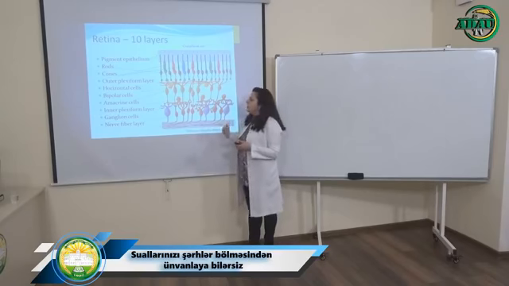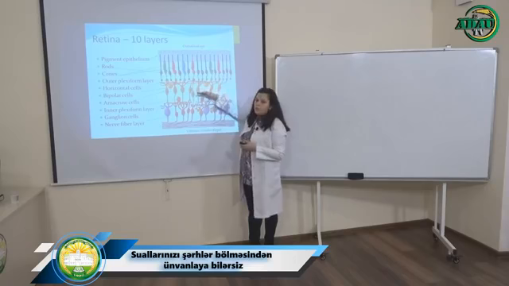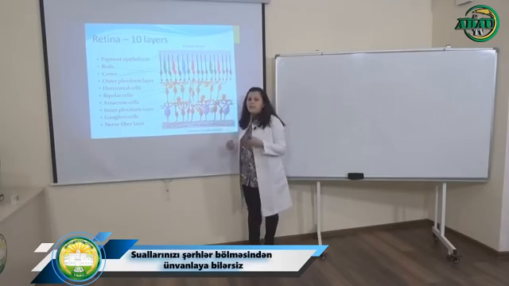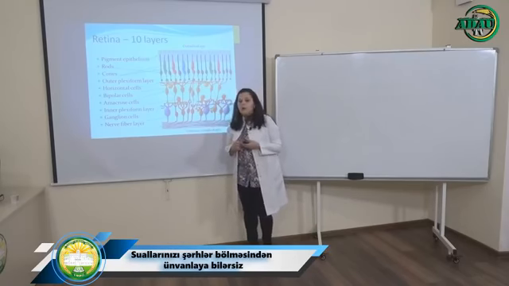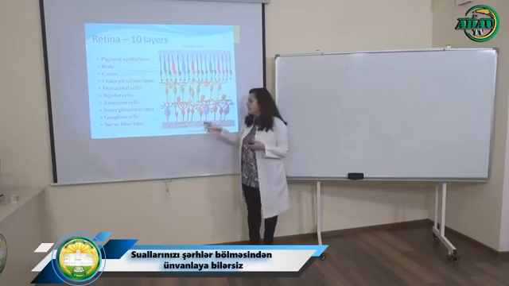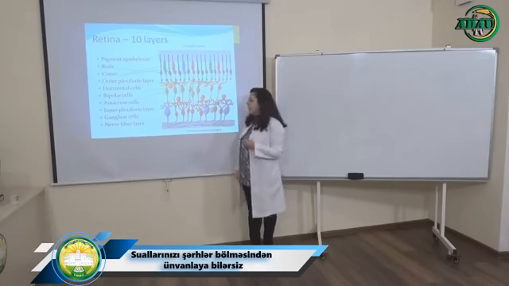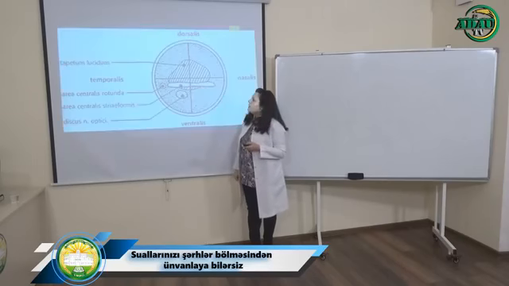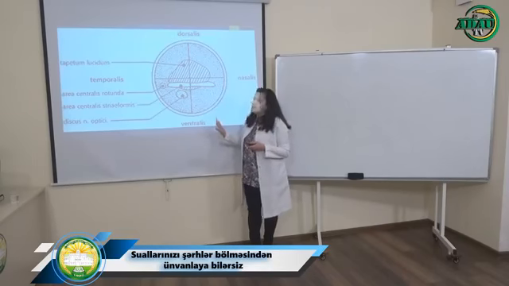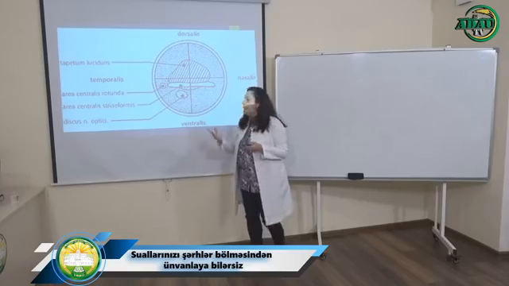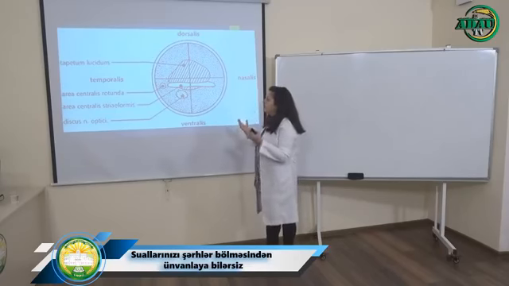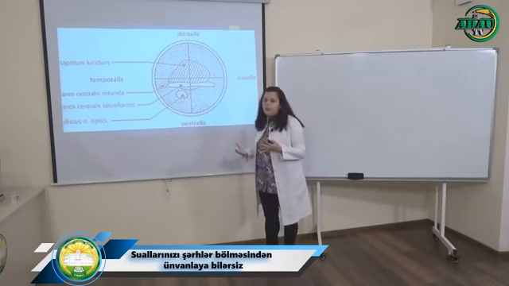So three types of neurons. First of all, rods and cones, bipolar neurons, and ganglionic cells. The optic nerve is formed by the axons, by the nerve fibers of the ganglionic layer. Here you can see the schematic illustration of the fundal part, the bottom of the eyeball, which is called fundus bulbi.